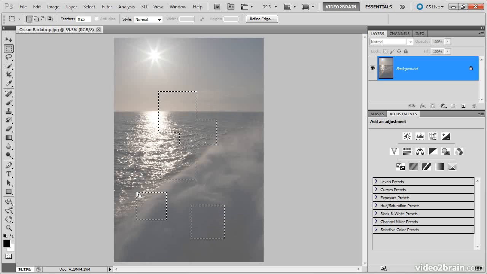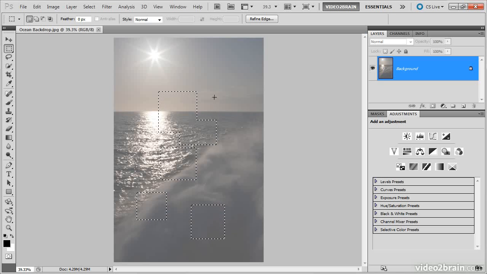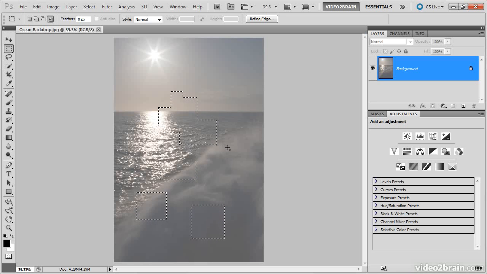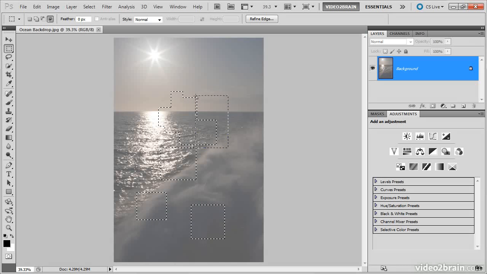When I want to subtract from selection, I can simply hold the Alt key on Windows or the Option key on Macintosh and then click and drag, in this case, to define the area that I want to subtract. And to get the Intersect option, I can hold both the Shift and Alt keys on Windows or the Shift and Option keys on Macintosh. And that will allow me to define an area that I want to be the only area selected based on the overlap between the existing selection and the new area that I'm drawing.